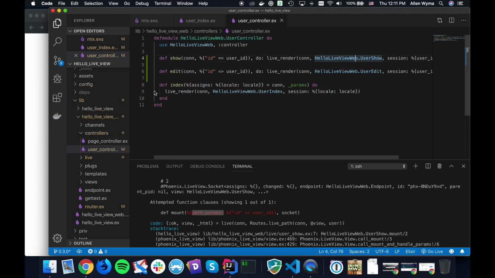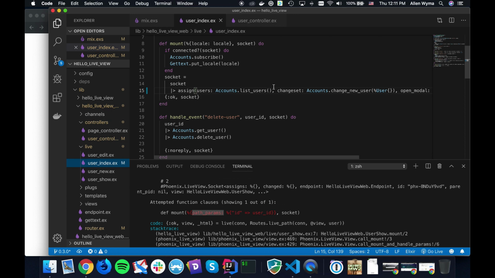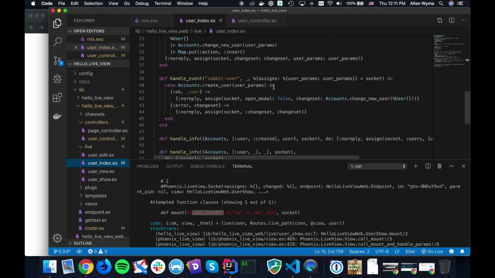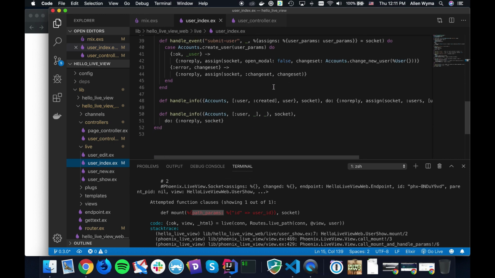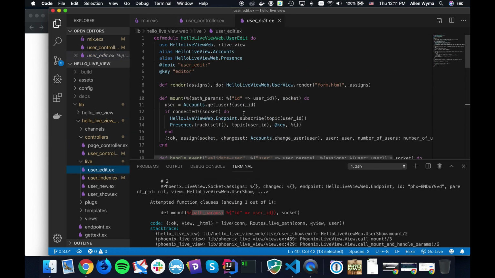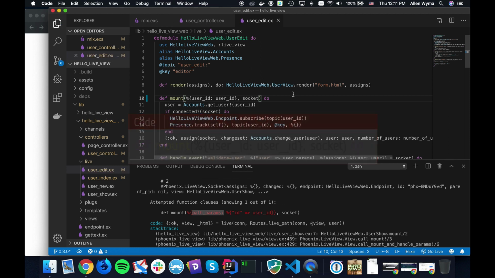And there we go. Now the next thing we need to do is go to our live views. So first thing, let's just go to our index and check around really quick if we do any kind of redirection, because of course our router has changed, so therefore all of our helpers have changed. So the index is fine. Let's go to our edit. Now the first thing is, if you remember, we got rid of that. So we need to use user_id, colon, and then we get rid of this part because we're just passing it into the session. So that works just fine.